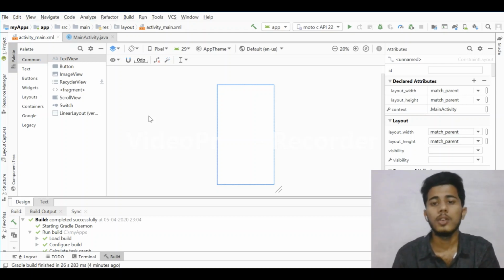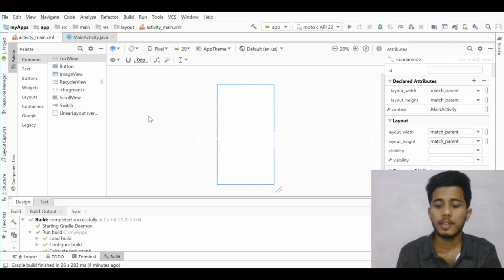Okay, so there will be two edit texts. If you remember, an edit text is something in which the user puts some value and it is stored somewhere, right? When we want the user to put something or some value, it is put under an edit text. So there will be two edit texts, first number and second number. Two numbers will be input, and then our main work is when we press the button, it tells us if the first number is bigger than the second number, or if the first number is smaller than the second number, or they both are equal. So that is the task for today.